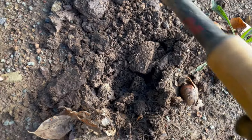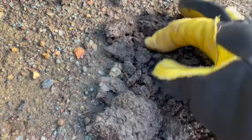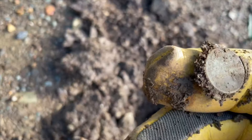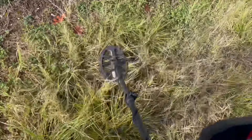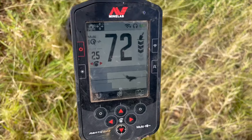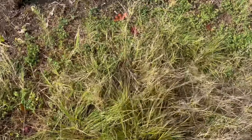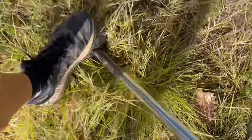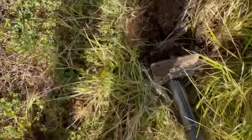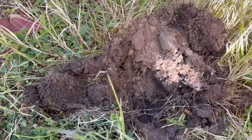It's going to be that rubbish again — a one cent piece, I feel like. Did it come out? There it is. And we are accurate — one cent piece. We'll just keep on going. Sniper coil doing what it does best — boom — in amongst long grass. Can't see a thing on that side but if you want to see the screen, it's in the 70s. So nice — this is such an enjoyable dig. Not like an amazing park I've got to worry about, just got to fill in these bits.